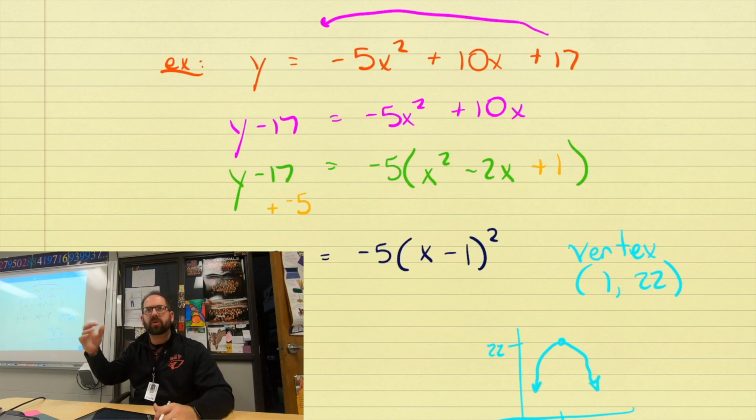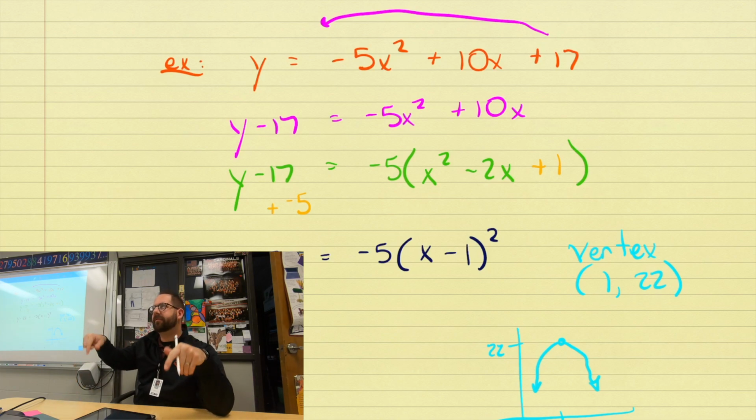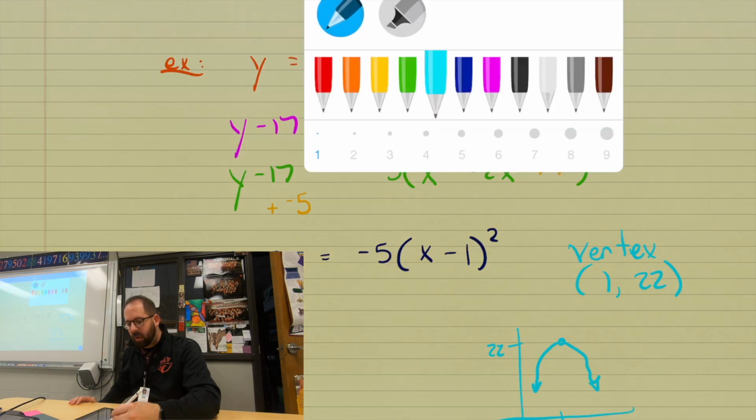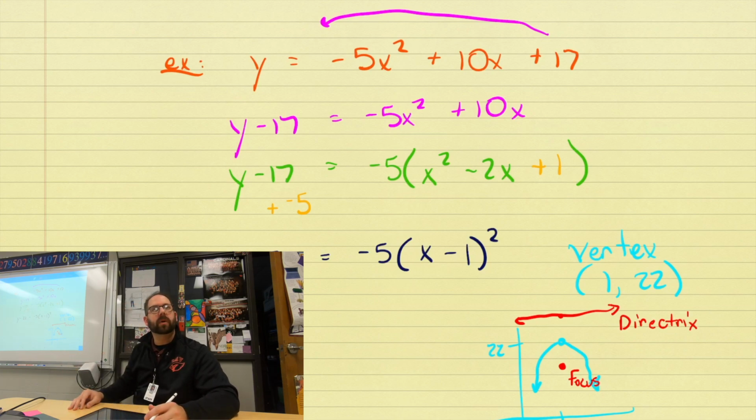The reason I know the bowl's facing down, if you look at the original problem, we had a negative 5x squared. X squared means tails go the same direction. Since it's negative, it points downwards. So the focus is inside the bowl, inside the satellite dish, so the focus is down on this one. And the directrix is up above it. That's why it's important to know the rough sketch of this, so you know which direction to go to find the directrix and focus. The focus isn't always up. Sometimes, like on this one, it's down.